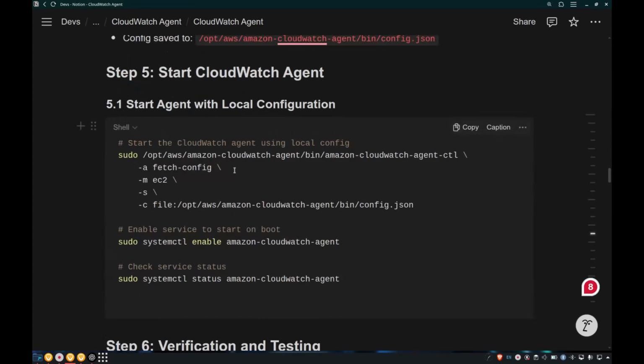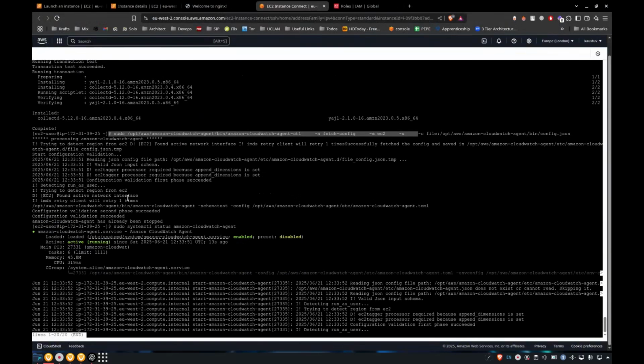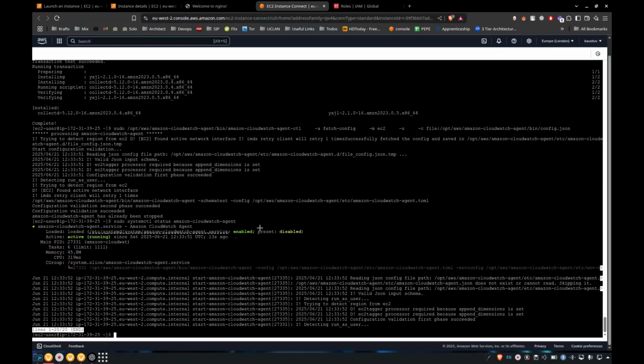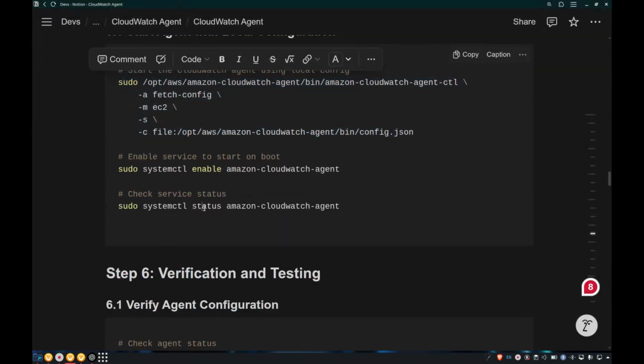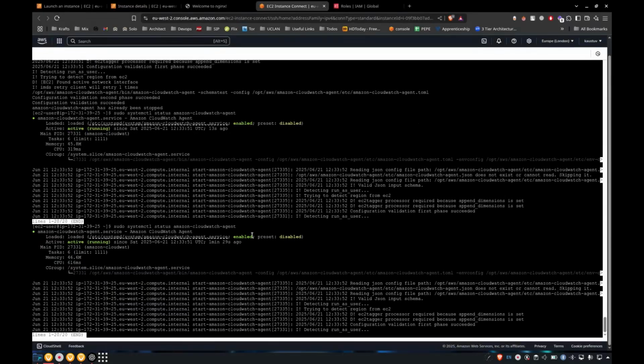So once you are completed with the configuration, just run this particular command over here, just like the one that I did over here. Once that is completed, you can see the status of the CloudWatch agent. Just copy this and paste over here, and you should see active running enabled.